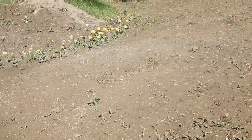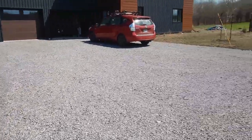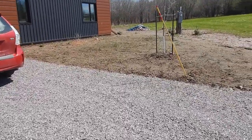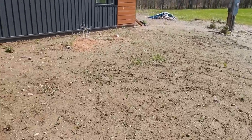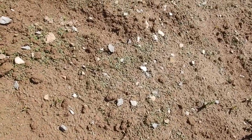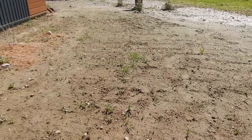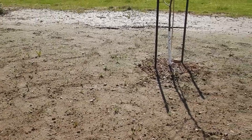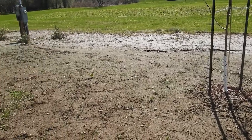What I've done here in front and on the side and over here in the front lawn — I raked it up and planted some clover. This is about three weeks in and you can see it's germinated. Hopefully clover will take over this whole spot. As you know, clover does not need to be mown — it only grows to a certain height, stays nice and green, and is drought resistant.